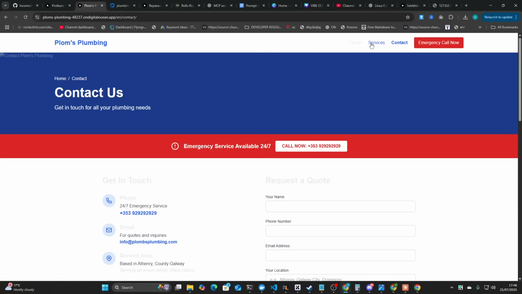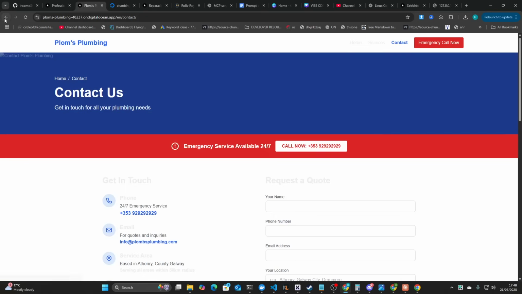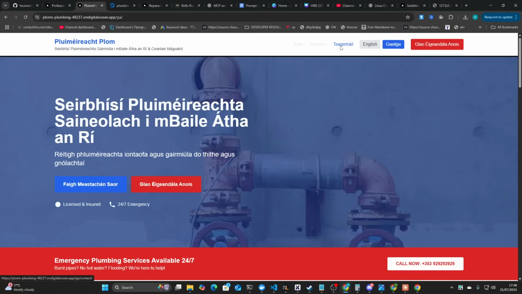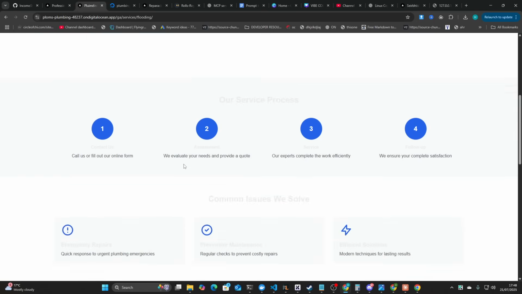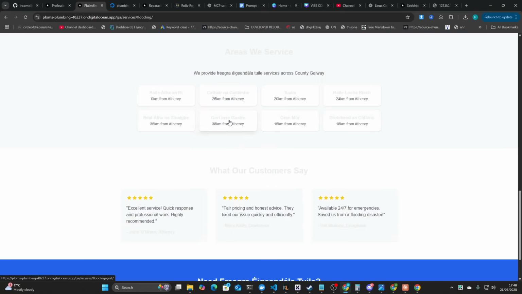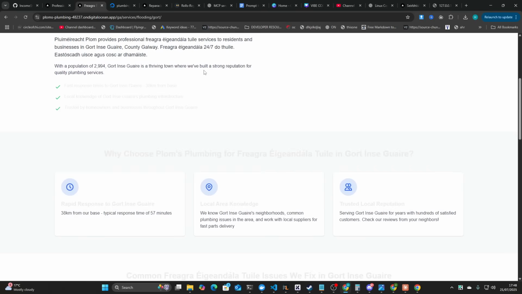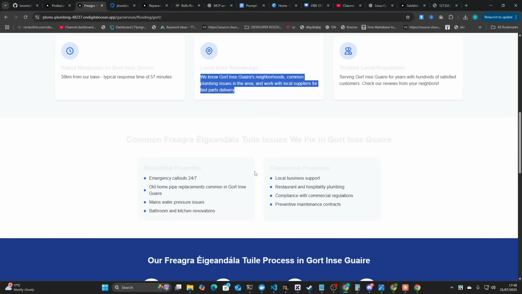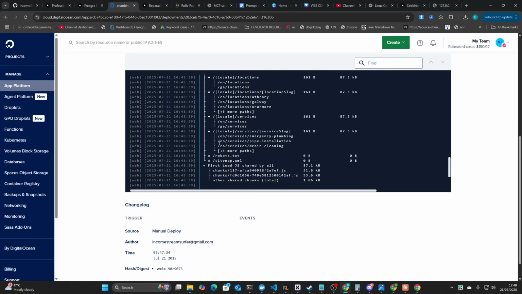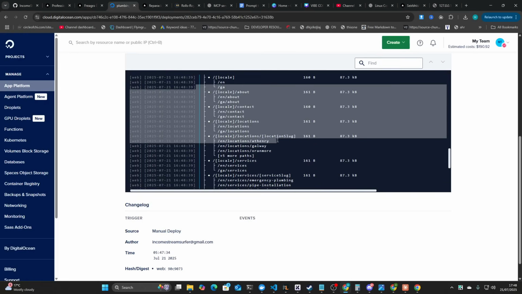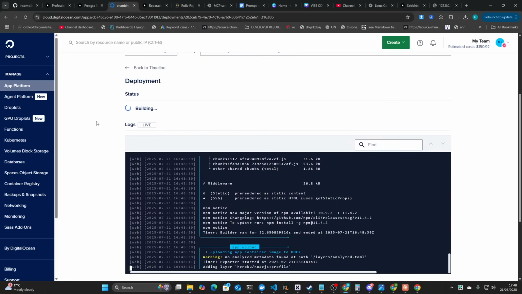Beautiful, really, really good SEO. It also, like I said, has different languages, so more opportunities to rank, obviously. I can't read Irish, but there you go. So all of these pages are in Irish and in English. You can see most of the stuff is translated, some of it's not. That's quite an easy fix. So we should see this build. Once this is finished building, there we go. You can see it just built all the pages. It's pretty much going to work like guaranteed now.